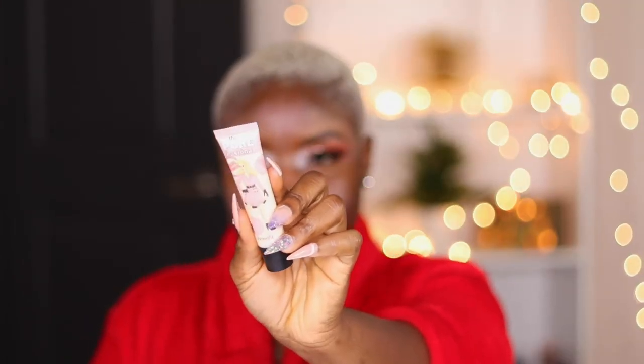So next I'm going to go in with this Benefit Cosmetics Professional Pearl Primer. I don't think I've actually ever used this primer. Maybe I have, I can't remember. Anyways, it's a soft radiance face primer to minimize the look of pores, lightweight, silky, soft pink. It has that smoothing effect, or it's supposed to. But it's also not a mattifying primer. So I'm going to focus it not all over my face, but right here on my cheeks, my forehead and my chin area.